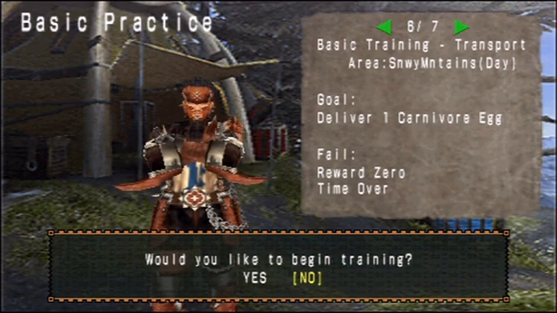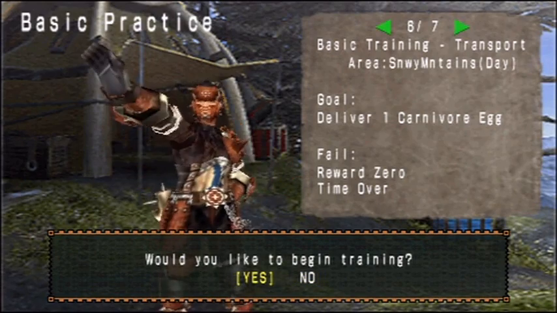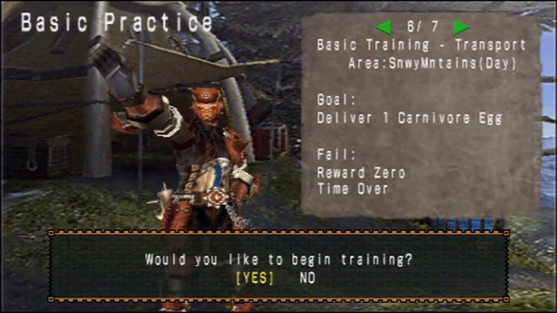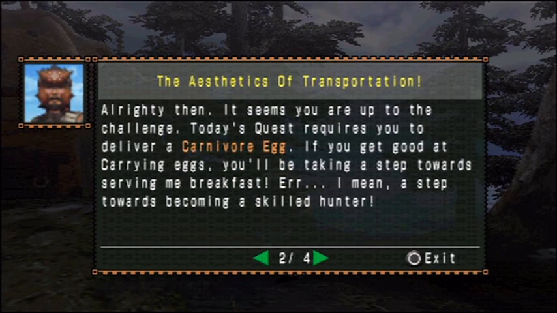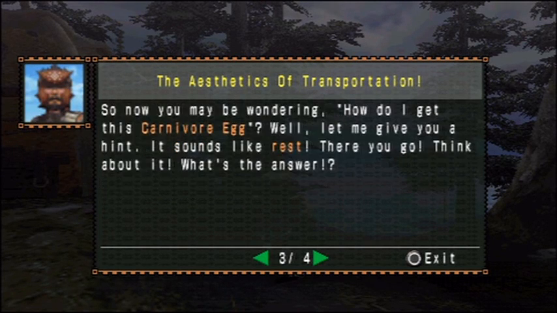So, the next quest type. Well, tutorial. We'll see this in Monster Hunter Freedom Unite, just with a little twist to it. But, yes. Egg hunting. Oh, I hate these missions. And we'll get into it. We'll see when we actually get the egg why I hate it so much.